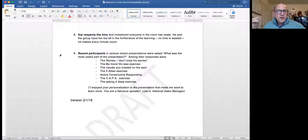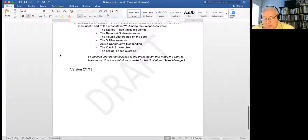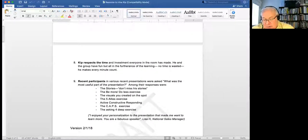I think this would be great with 8. I think this one kind of bends the template here a little bit. That's not really a reason to hire you. No, it really isn't. I knew it doesn't really fit. I had it there because it. Just park that stuff somewhere else. Maybe that goes on the web page. Maybe that goes on your testimonial sheet. That can go lots of good places. Got it. Really well done. Nice job. Great. All right.